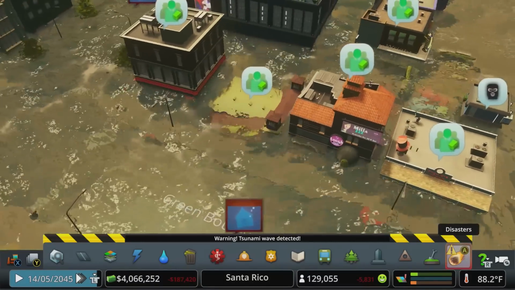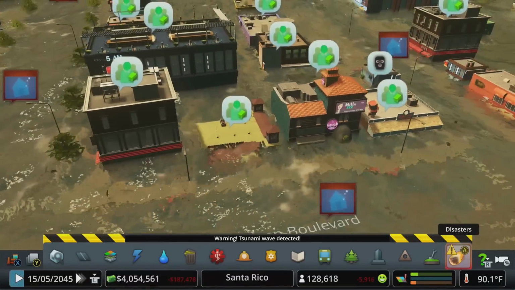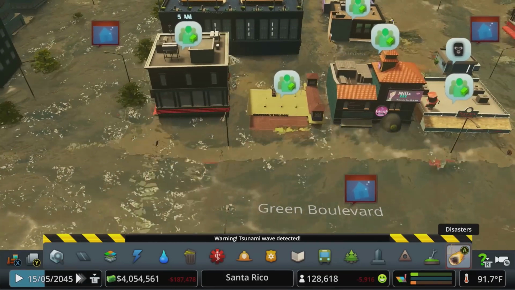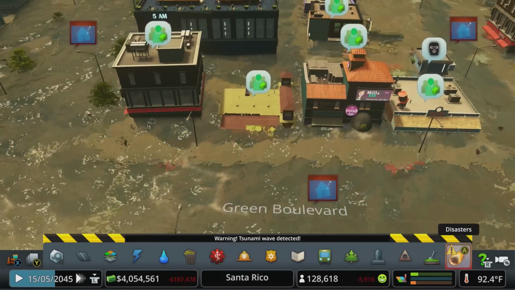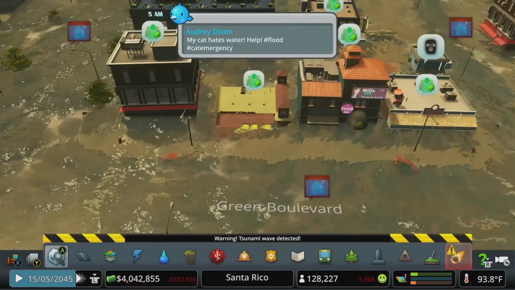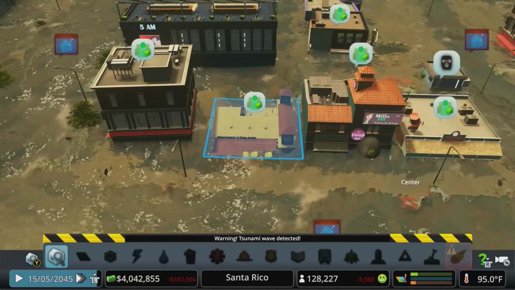What business is that? And how deep is the water here? I can only see the little rooftop of the structure. What is it? Oh, it's a salon. Oh, saloon? What? I can't read that. I have bad eyesight, even with the big UI. Oh, it's a pub. Okay.